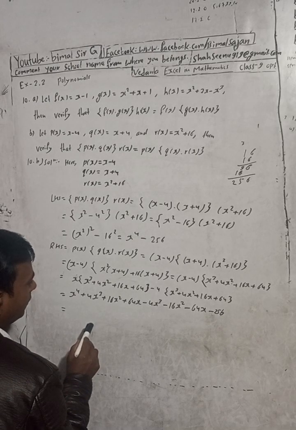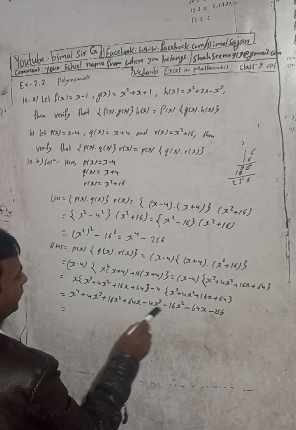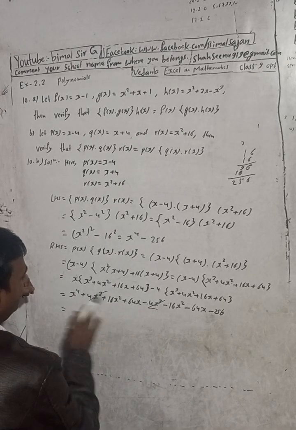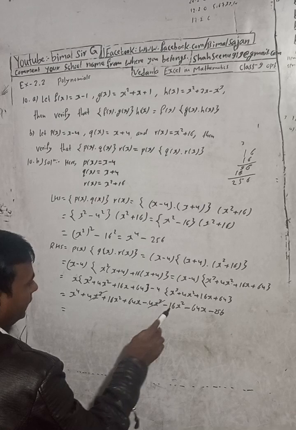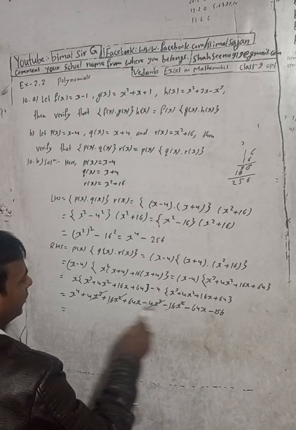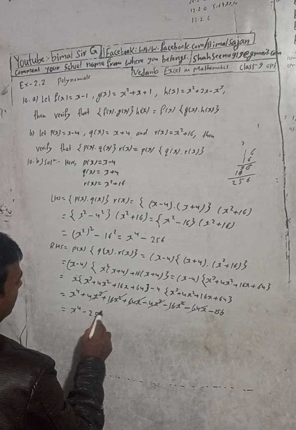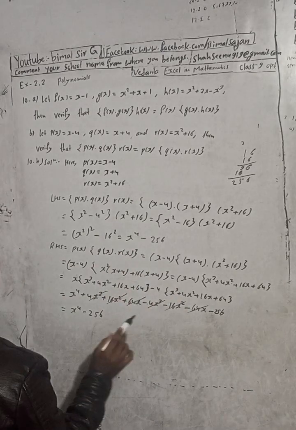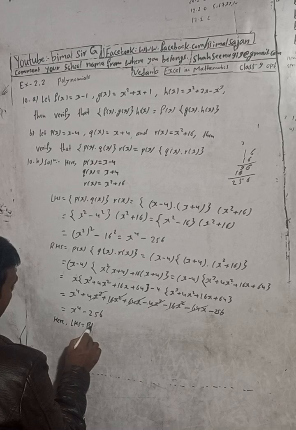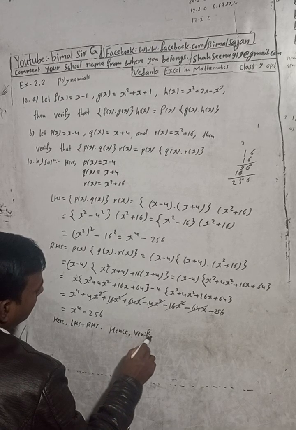Plus 4x square into x is x cube, plus 16 into x, plus 64x. Minus 4 into x cube, minus 4 into 4x square. Now this is plus 16x squared, this is minus 16x squared, this is like term, we can cancel this. After that, this is plus 64x and this is minus 64x, like term, cancel this. Now remaining: x to the power 4 and minus 256. Same we got x to the power 4 minus 256. We got LHS and RHS. LHS is equal to RHS, hence verified, hence verified.